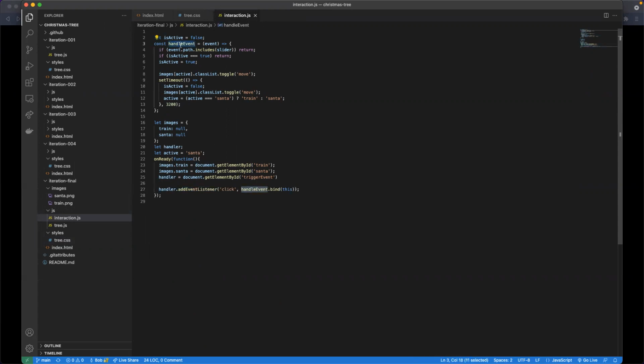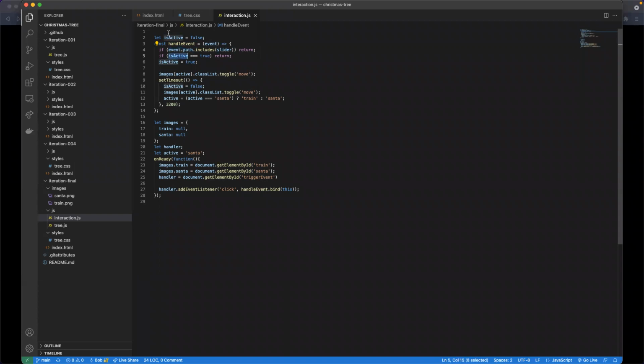In the handle event function, if the event path includes slider, the event path being an array of all the elements from HTML on down to wherever it was clicked, and somebody dragged the slider, we don't want it to do anything. We only want this to happen if they click somewhere else.